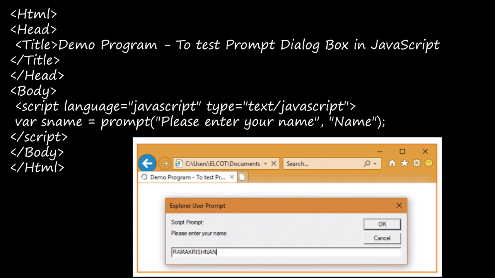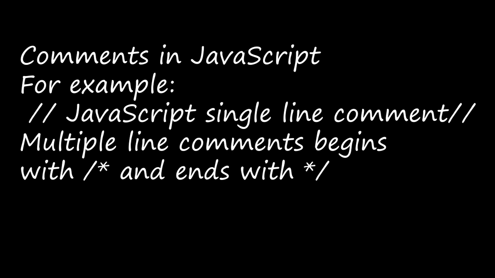The last one in this chapter is comments in JavaScript. Okay, this is a very important way of making a good programming style. That means it is to insert a remark, or it is like a commentary. That means in the source code, if you will be writing so many lines in codings, right? To make something readable to yourself, or if someone is doing the coding process after you, if someone is seeing that, if they must know for what that particular line is used, means we'll use this comment here, right?